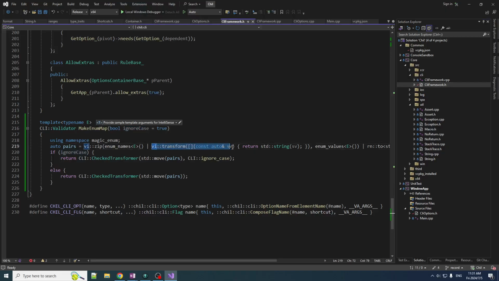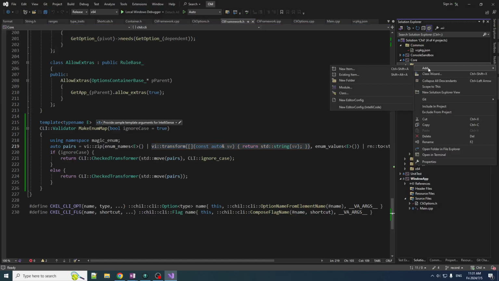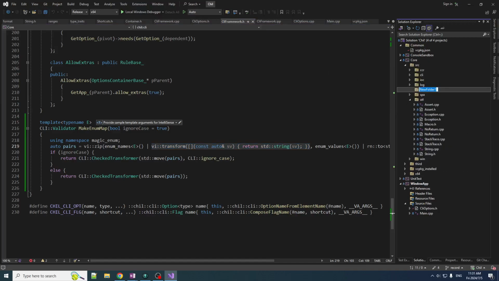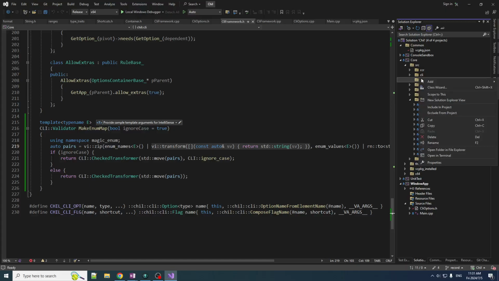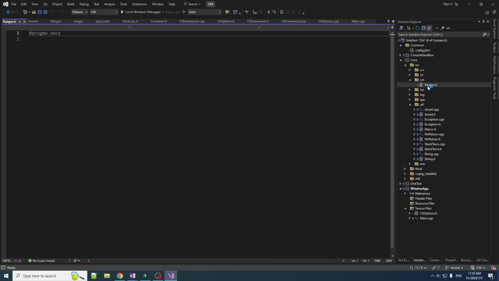Now there's one last thing I want to do here. This transformation that you do with ranges, it's fairly often that you have to do a conversion from one type to another. So I'm going to add a new folder, CRN, Chili Ranges. Let's start building up our own little toolbox of range stuff that will be useful in multiple places.